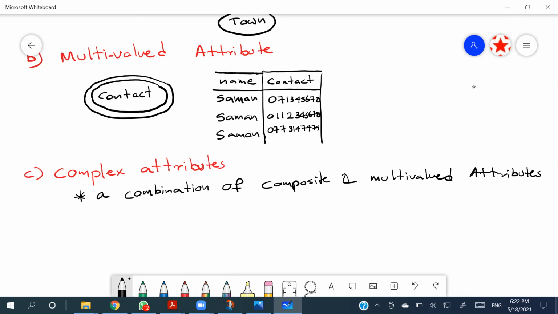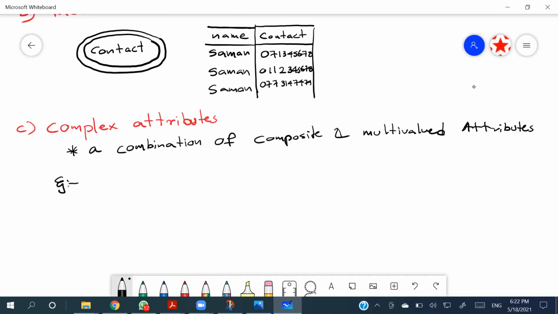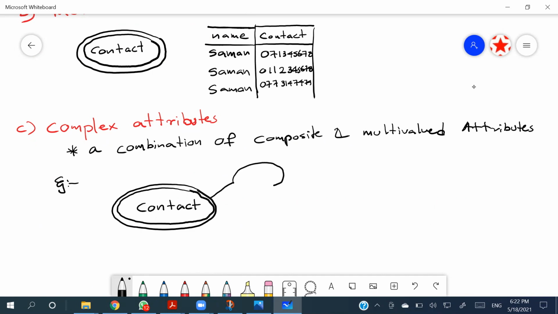So as an example, we can say, now there is a contact number. So it is a multi-value, and it can be divided into country code and the local code.